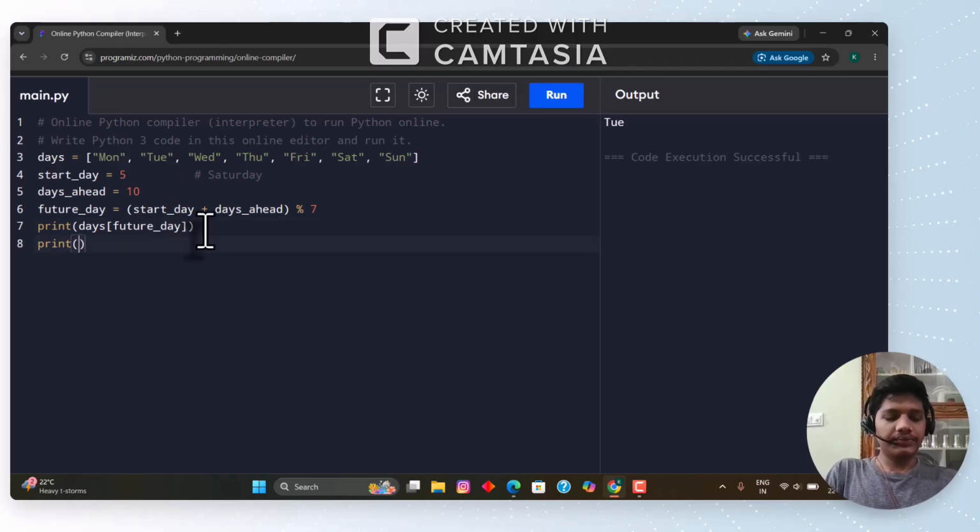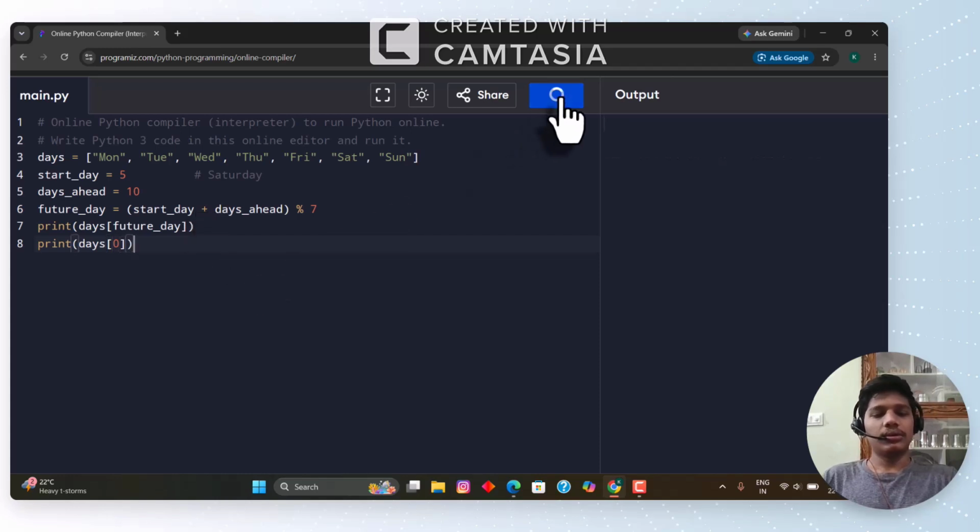Wait, I will show you what an index is. With days, if you want to get Monday, what will you do? Just write this, and you will get Monday. If you want to print 1 and get Monday, it's not possible because this is in index form.